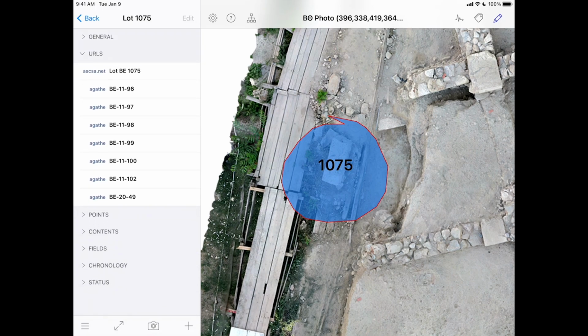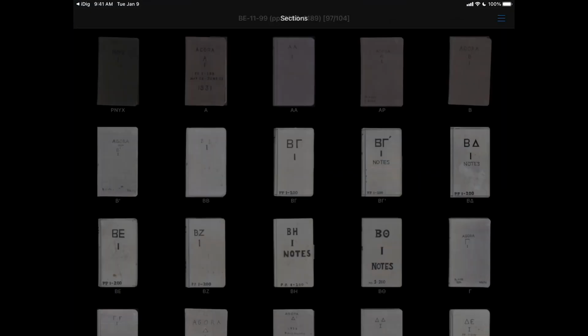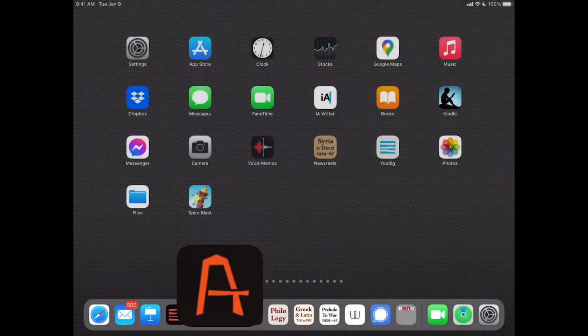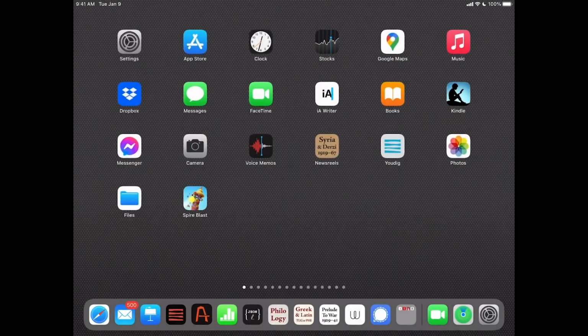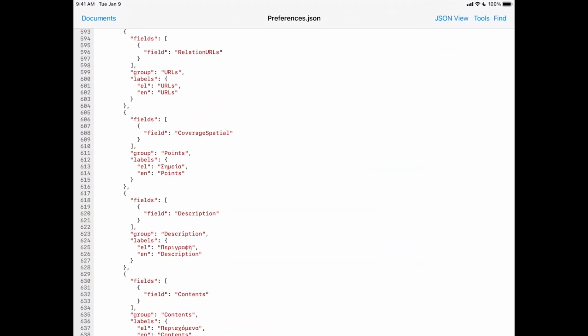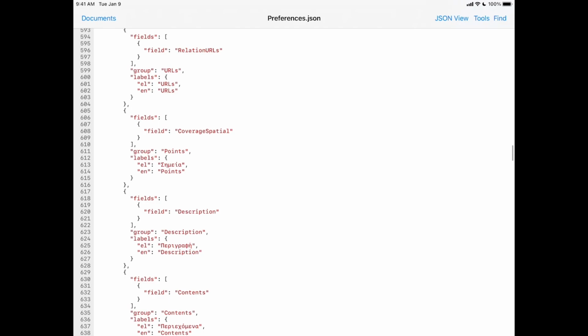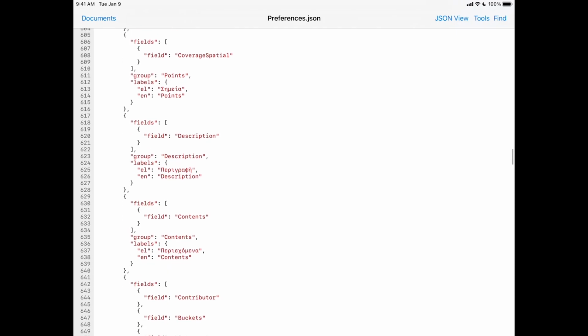And there again is another kind of magic section where it'll take that item you're looking at and it'll show you all the different URLs that will take you to where that thing was excavated before. So if I tap on one of these, it's going to open it up essentially in the Notebook app to where that particular page was. So the relations URL group is kind of an Agarose specific group that's going to just create that little section with the links to the previous notebooks.